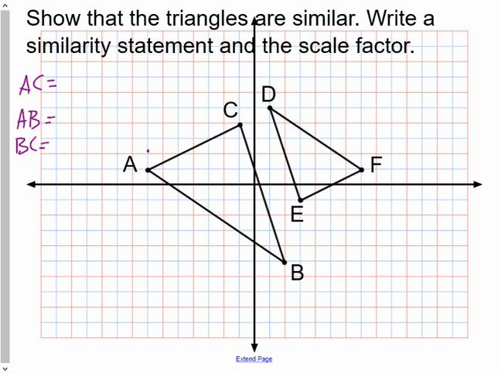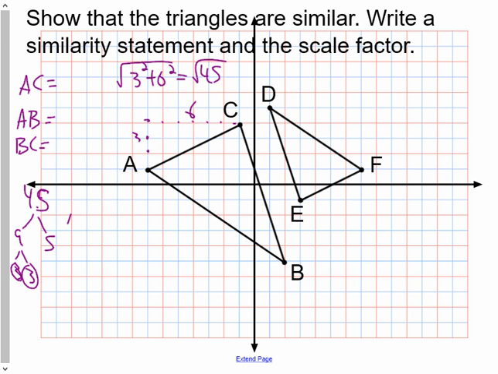So again, we're going up 3 over 1, 2, 3, 4, 5, 6. So again, AC, I'm going to put my answer there. Square root of 3 squared plus 6 squared. 9 plus 36 is 45. So I got square root of 45, which we can simplify. Right? 45 is 9 times 5, and so the square root of 9 is 3, so you can take a 3 out, and this will actually be 3 square root of 5.